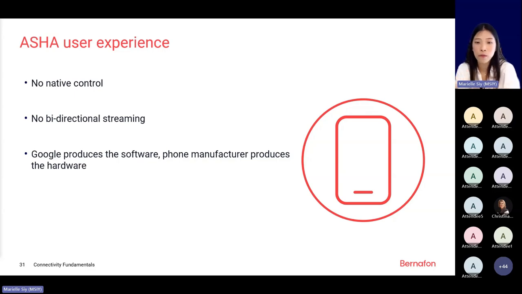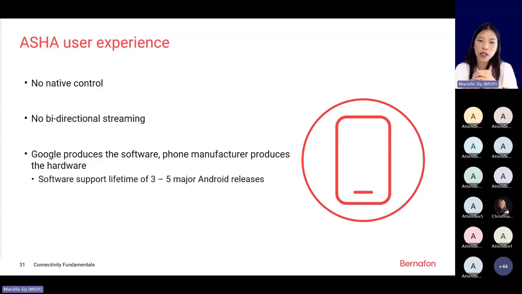And this is the same for other manufacturers such as Huawei, Xiaomi, Sony, LG, and hundreds of other Android phone manufacturers, because they are each doing their own thing. They're developing their own hardware, they're developing their own software. So if they want to check if it works with ASHA, then it depends on the company. Do they make sure that the quality meets the standard? And that's not always the case.